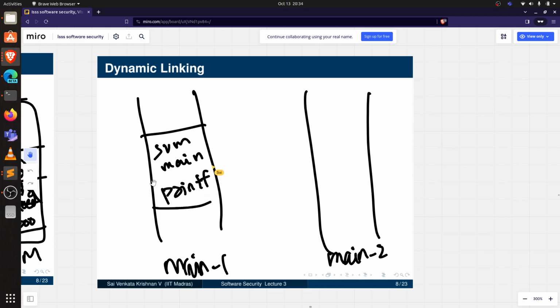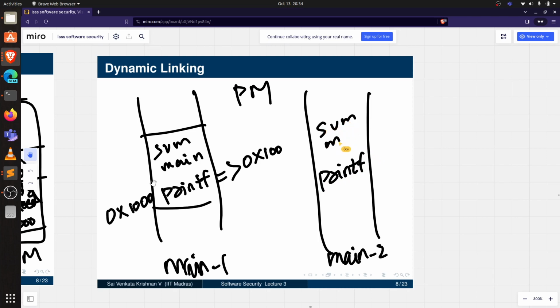Say this is your physical memory. Say printf is there at 0x1000, which means it will be present at physical address 0x100. Similarly for main_2, you will have a printf function, again some main, some other functions, and this printf function, say it is present at 0x2000.